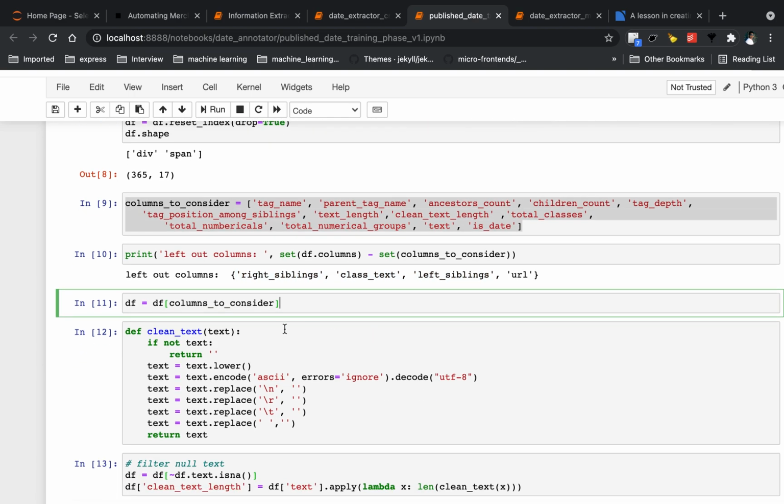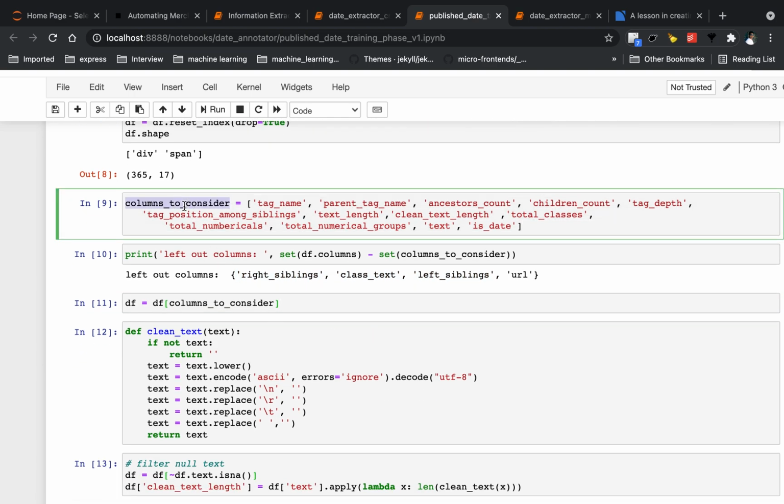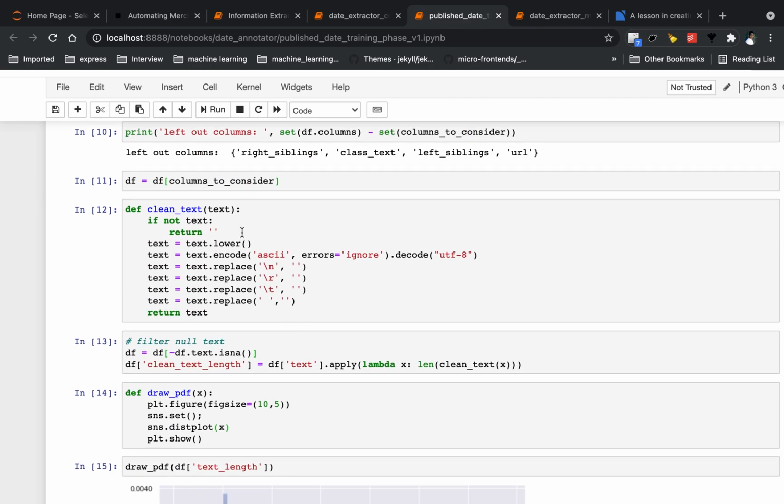All right, so now I'm just trying to consider only these columns, the columns I have mentioned here, right? And I'm doing the very standard cleaning process. I'm removing ASCII values, cleaning the characters, whatever it is. Once I'm cleaning it, I'm storing the result in a column called clean_text_len.